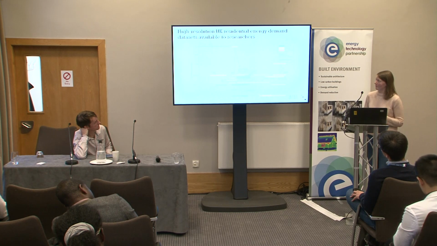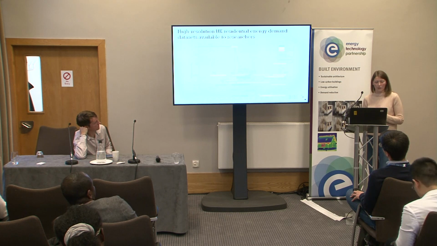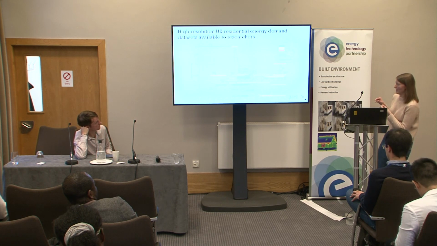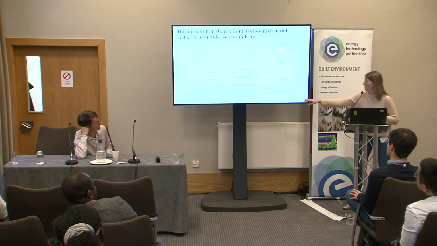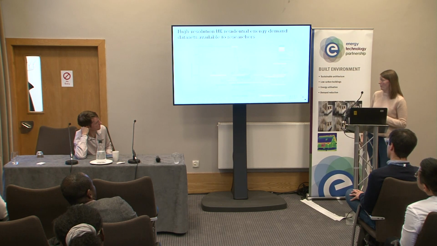Well, there's quite a lot of high resolution energy demand data that's been collected in the UK. There's quite a lot on this graph, but these are the data sets that are available. The y-axis has data set temporal resolution and the project timeline is on the x-axis. And it's coloured by the order of magnitude of the number of sites. It shows that there's gas and electricity data available. So it's quite a wide range of data sets. Some are very high resolution, down to 1 second for an order of magnitude of number of sites of hundreds.